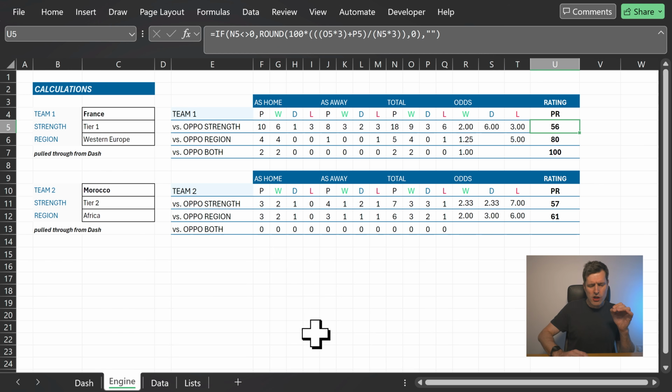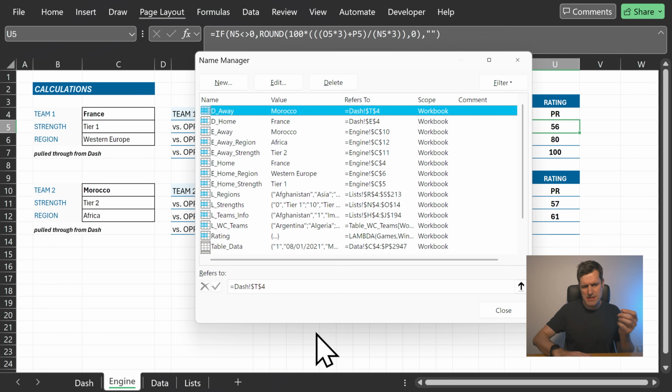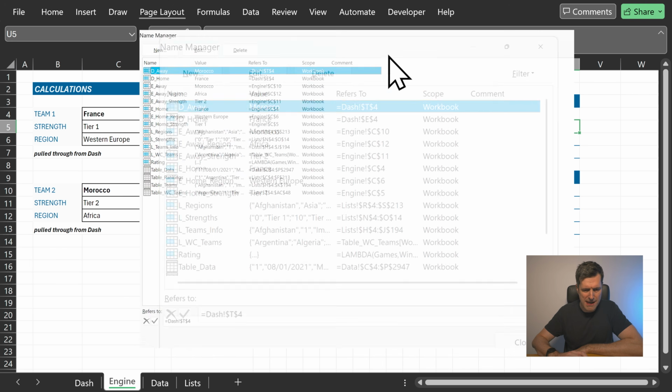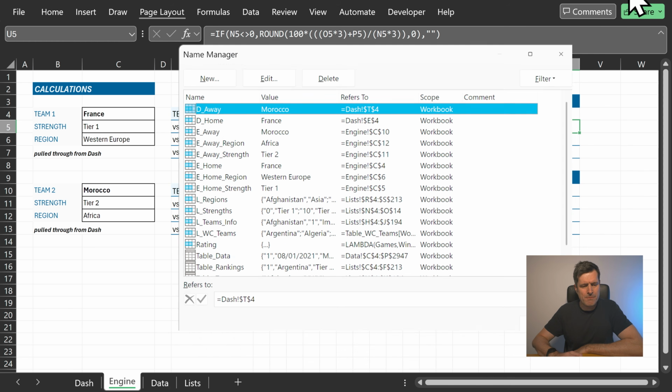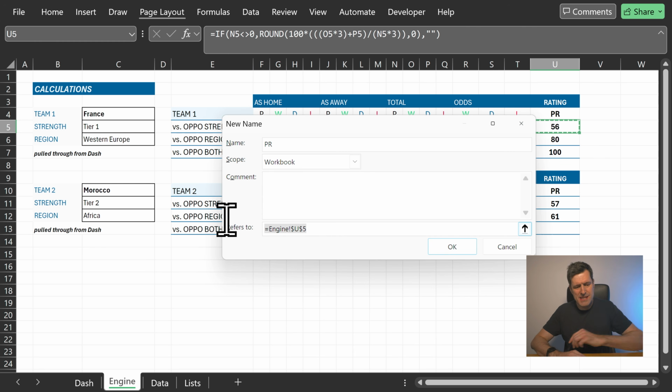We're going to go ahead, copy the formula. Now, Lambda works via a defined name. So we're going to go into the name manager, Alt-MN, on the Windows PC. And what I was doing, I was creating a new name and then simply copying the formula in here and then getting into a massive mess, as you often can in the name manager.